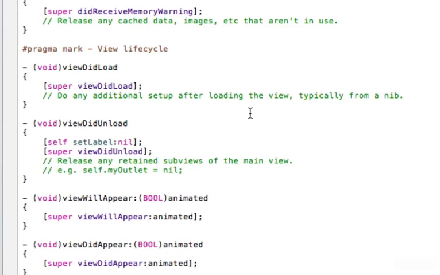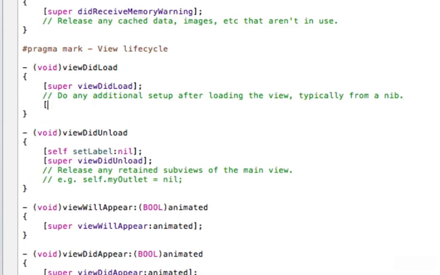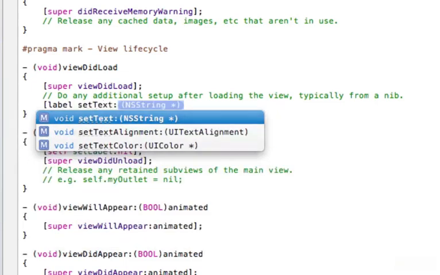It says [super viewDidLoad]. This means when the viewDidLoad method gets called, it needs to do everything that's normally done by UIViewController, which is the superclass. When customizing methods that the superclass already does, you usually call the superclass with the same method and then start writing your own code. This makes sure that everything UIViewController normally does will be done before we do anything extra. So let's write our own code here. Type [label setText:@"hi"].